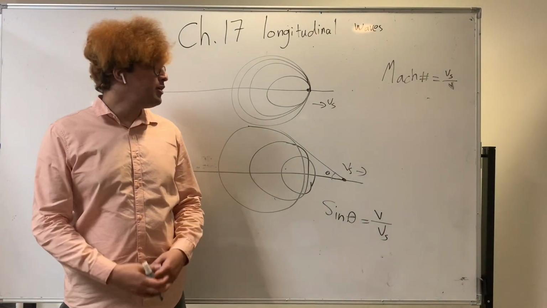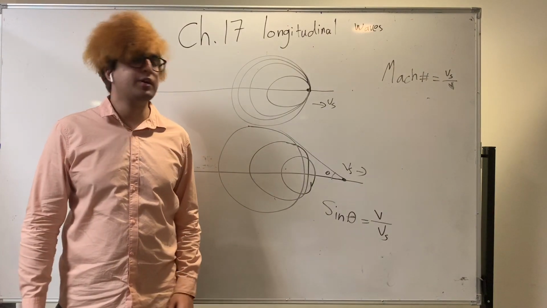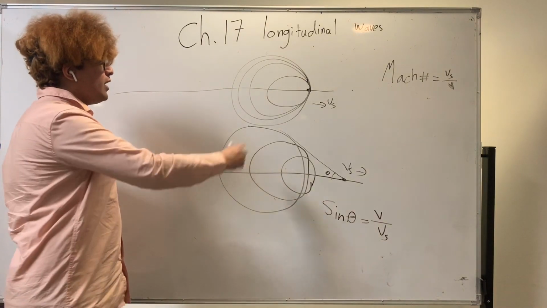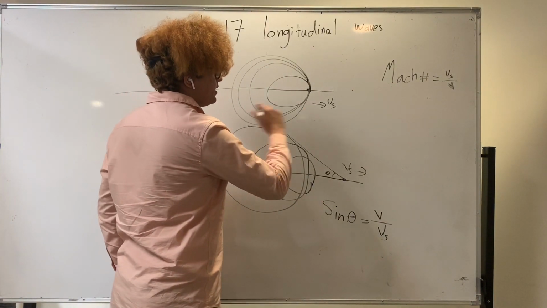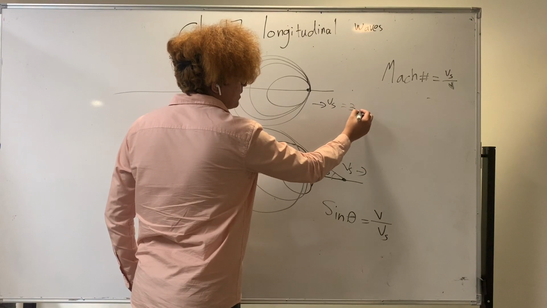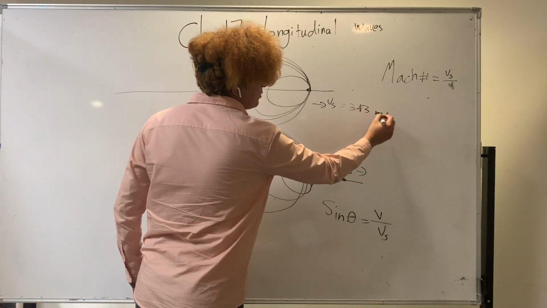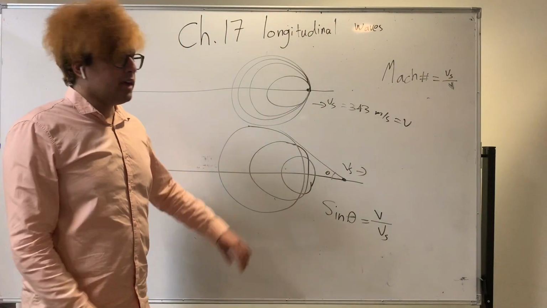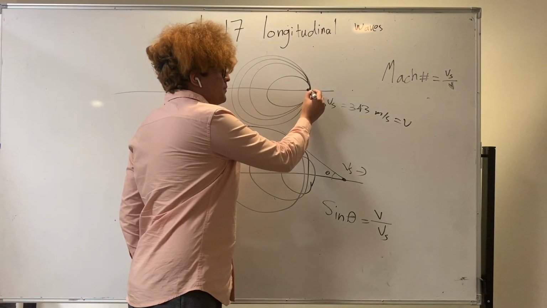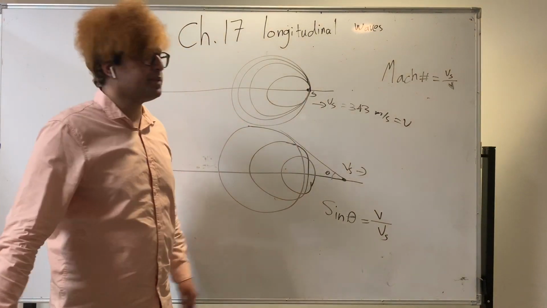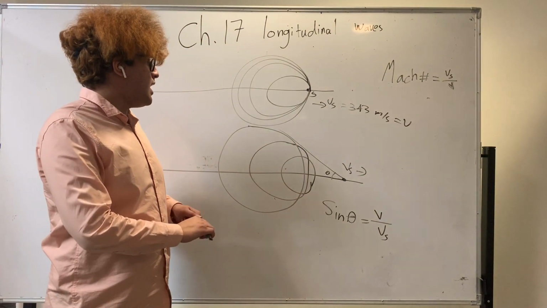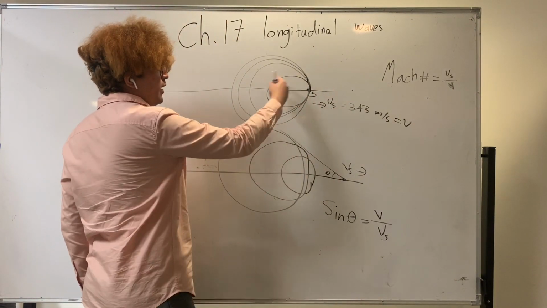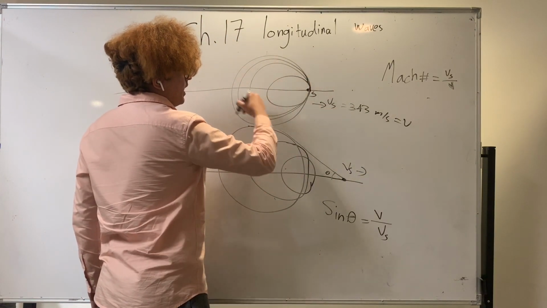Alright, so a fun way to conclude this chapter is by looking at something called supersonic speed and shock waves. So if you have an object, say, that is moving at 343 meters per second, which is the speed of sound, and the medium here is air. If the object or the source, this is a source of waves, say a speaker, is moving at the speed of sound, the sound waves are going to be looking like that.